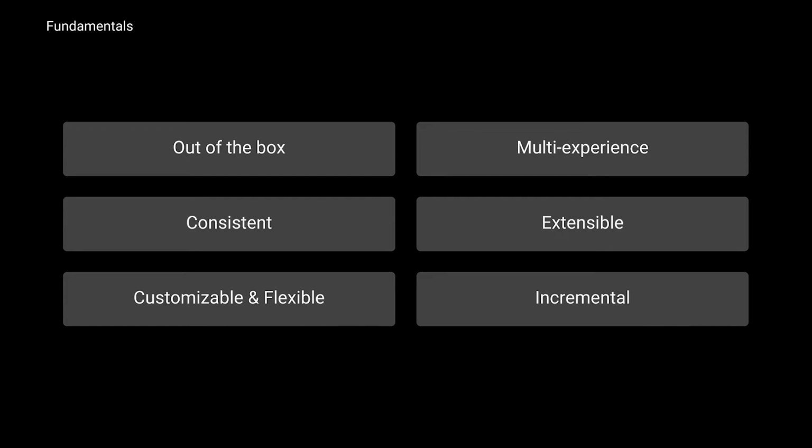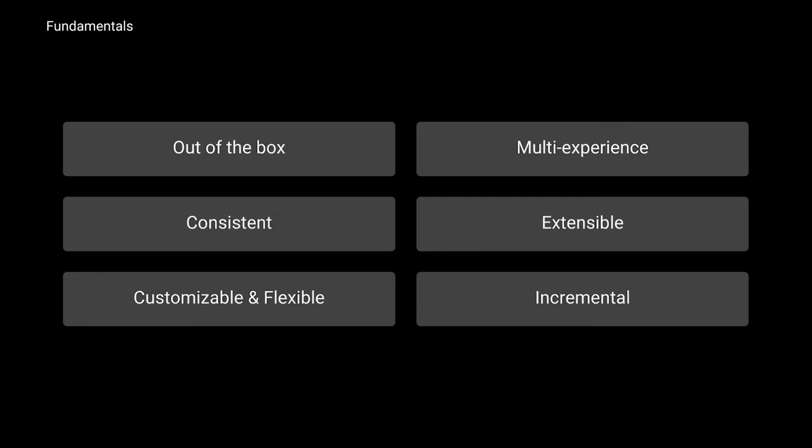It is distributed in GeneXus out of the box. This means that the new KBs that are opened and generated with GeneXus 18 will have Unanimo as a look and feel by default. Of course, it's multi-experience. At the very heart of Unanimo, we have multi-experience. It was created for web, native, mobile, and conversational. It's flexible and consistent because you can apply your own look and feel of your company.